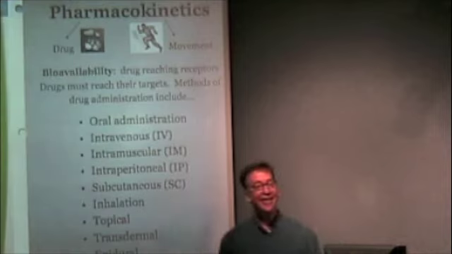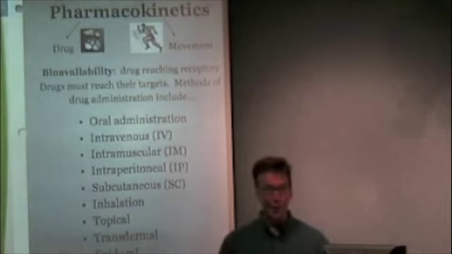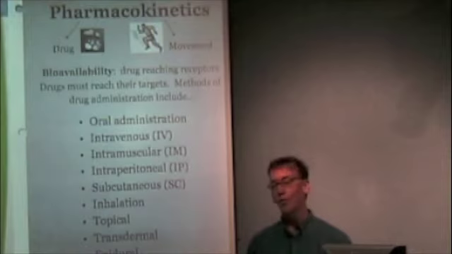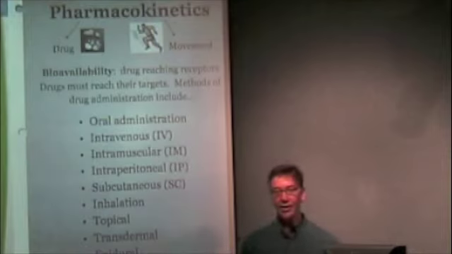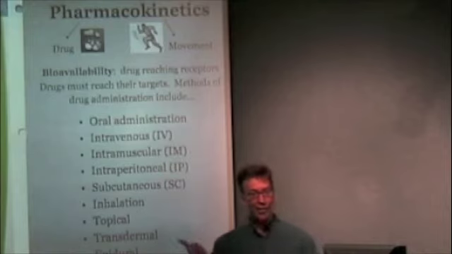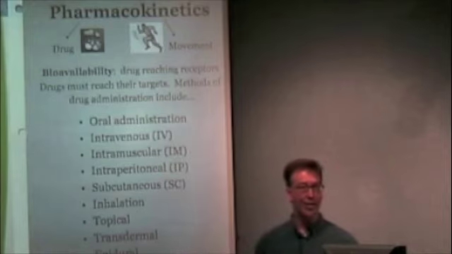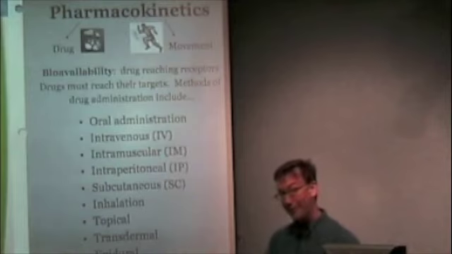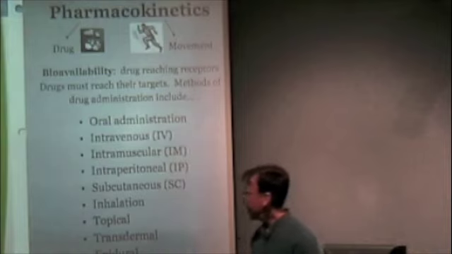Intraperitoneal, or IP, is luckily rarely used in humans, although there are some odd moments when it is. It tends to be more of a research technique. It's literally injection directly into the peritoneal cavity, which is the organ cavity. So they inject a rat, for example, directly into its peritoneum. It gives you rather rapid effects, right, because it's heavily vascularized in the organ systems. It's a useful technique for delivering drugs to lab rats.